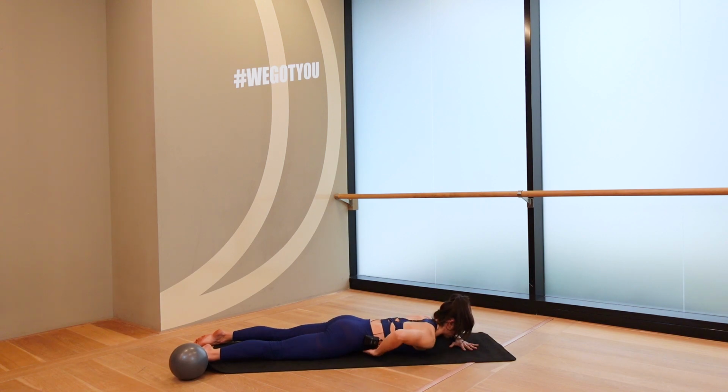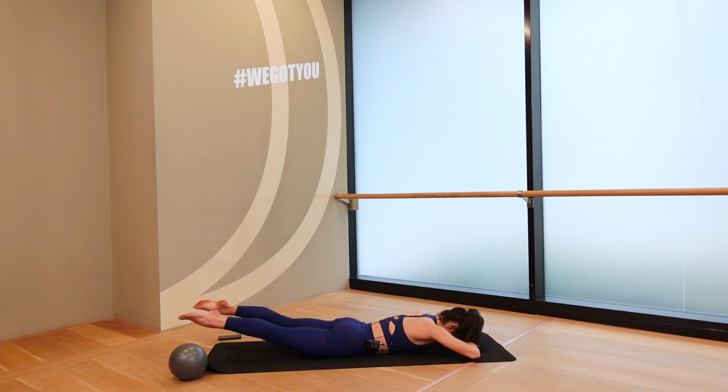So we're trying to find this place where the hand could slide beneath your belly, and then we're lengthening through the lower back so our tailbone reaches for the heels. And then all of a sudden we feel really activated through our core. Now from here, lift up your legs. Yeah, nice. Keep the navel lifting away from the ground.